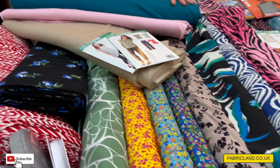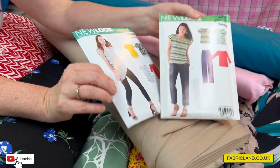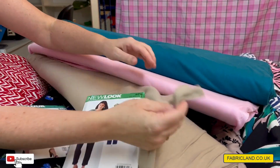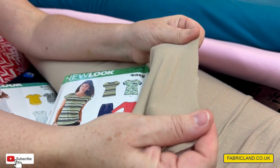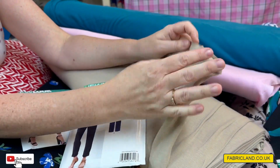Or what about making a t-shirt top? Okay, we also do a t-shirt top kit. So there's those two there. We do a really nice quality plain t-shirting. It is £6.99 a metre, but it is gorgeous. And you only need for a t-shirt top maybe 1.5 metres.